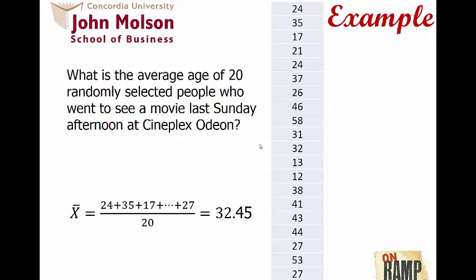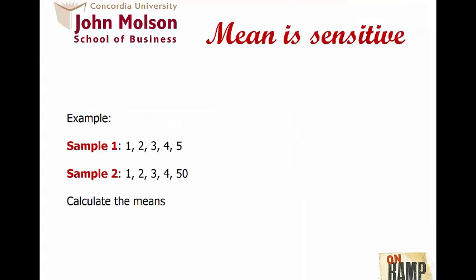All our calculators can easily get you X bar, but it's rare that you need to do it manually. We'll use Excel to do that, but nevertheless we should know how to do it. In Excel, it's simply AVERAGE, and you put the sequence of observations that you need to calculate the mean for. Excel doesn't mind if it is population or sample data. It doesn't make a difference for the calculations.